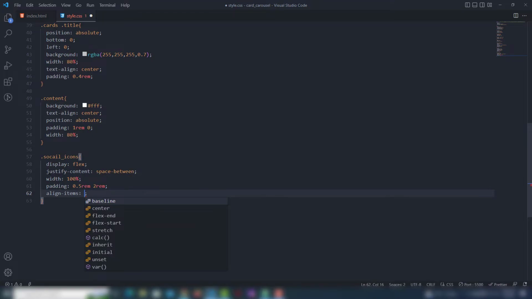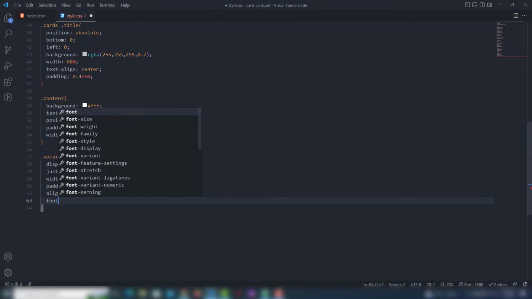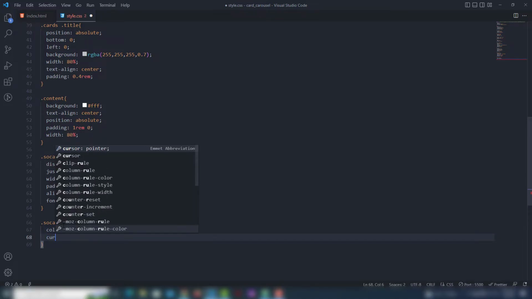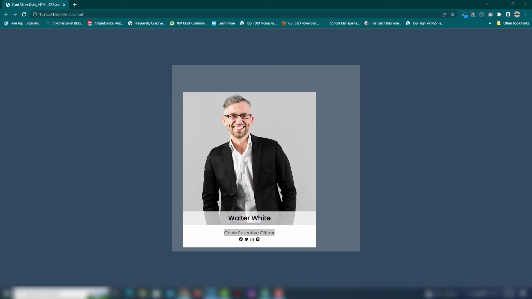Align items center, and font size 1.5 rem. Finally, you need to select the icons tag and use color 34495E and cursor pointer. That's it. Right.